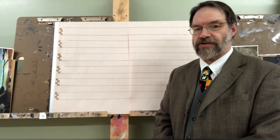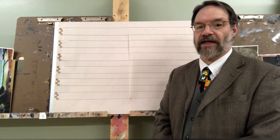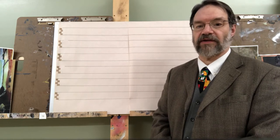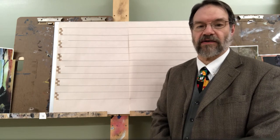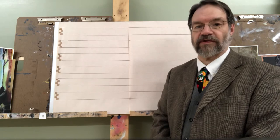Hello, I'm Timothy Jones of Chesterton Academy in Hopkins, Minnesota, and today I'm going to be demonstrating how I teach basic calligraphy to ninth graders. This is a gothic calligraphy, very simple, mostly straight lines, so it's something that is suitable for ninth graders, and I hope this is helpful for you.